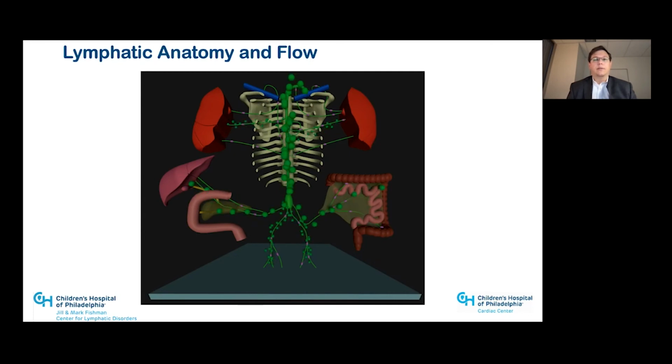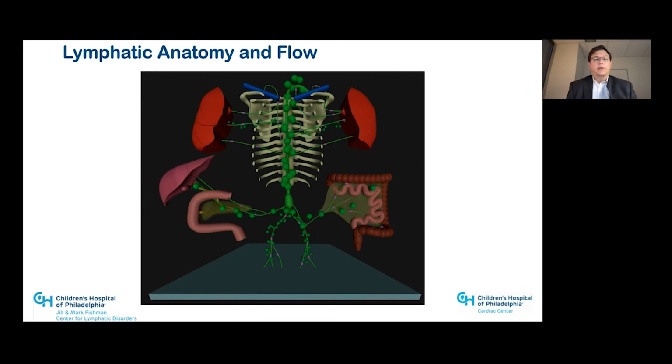It does this through a series of lymphatic vessels. Every organ in the body has lymphatic vessels, from the lower extremities that you can see here, up along the way into the abdomen. The liver lymphatics as well as the mesenteric lymphatics, the largest contributors of lymphatic flow to the body, coalesce here in the central structure called the cisterna chyli. From here buds the thoracic duct, the main highway of the lymphatic fluid in the body. It courses through the upper portion of the abdomen, through the chest, and ultimately connects back up to the venous circulation, typically at the left venous angle. Along the way, it picks up the lymphatics from the heart and the mediastinum as well.